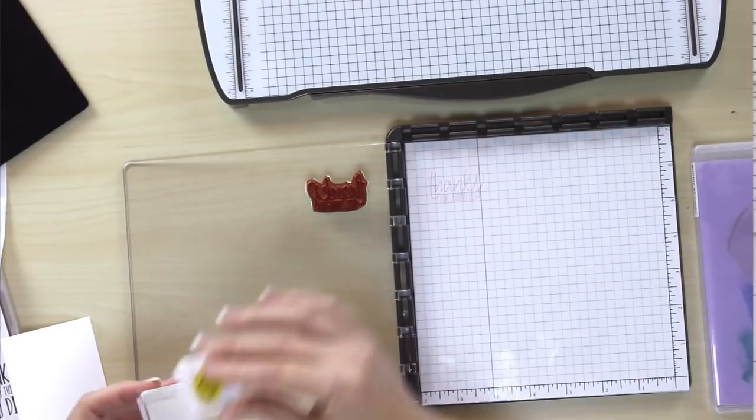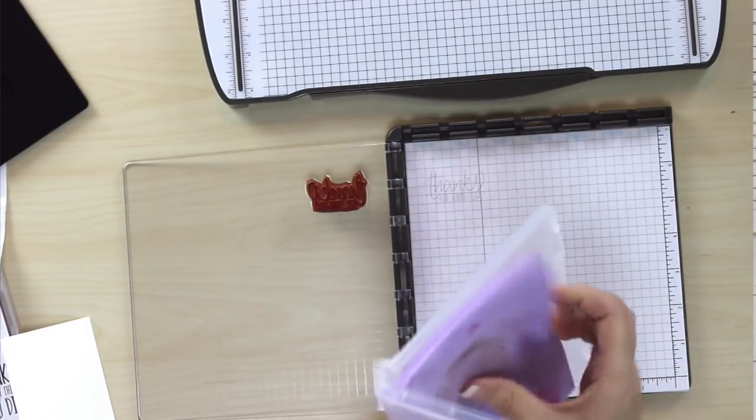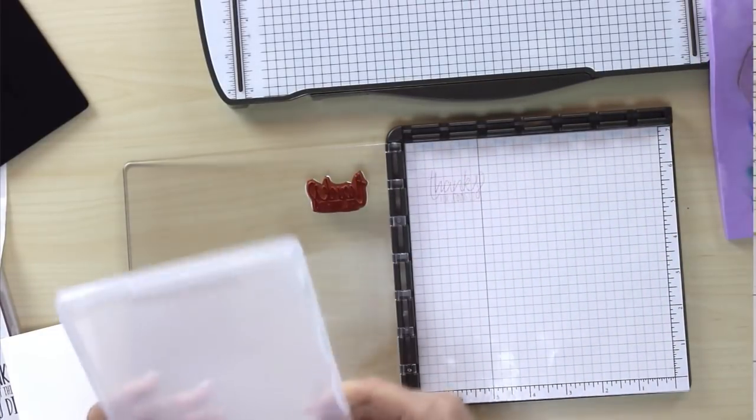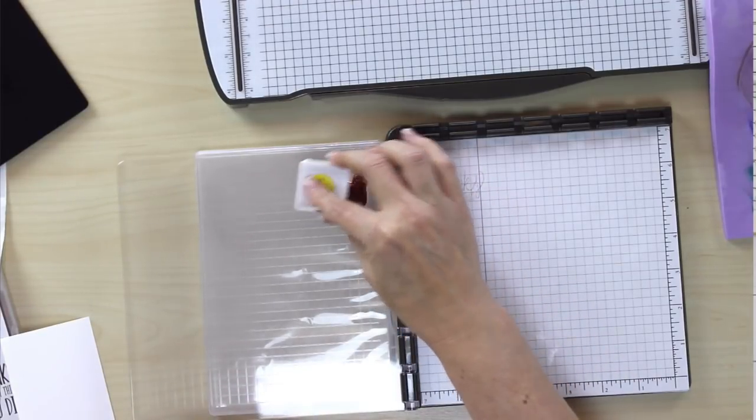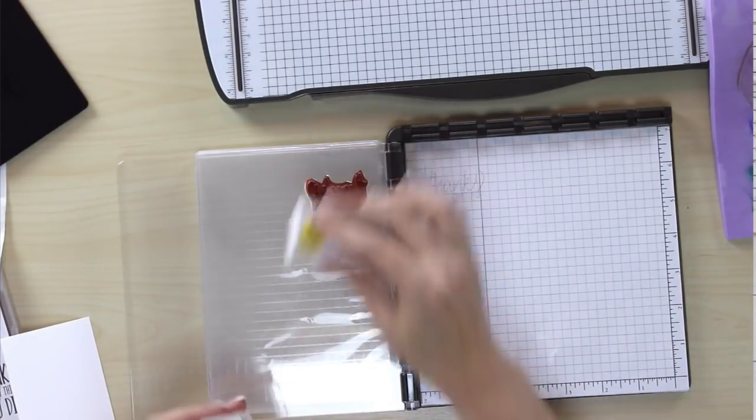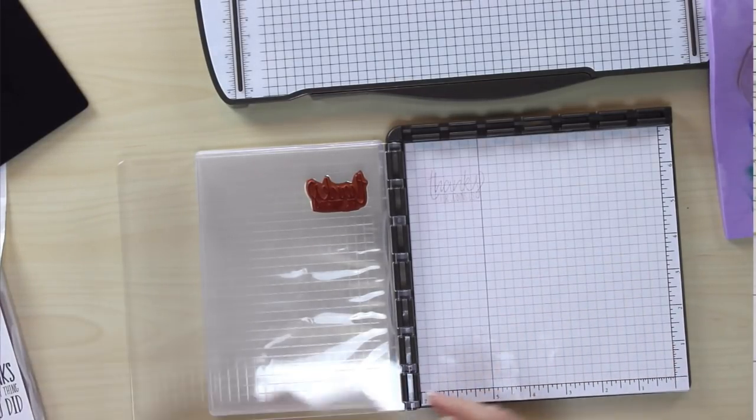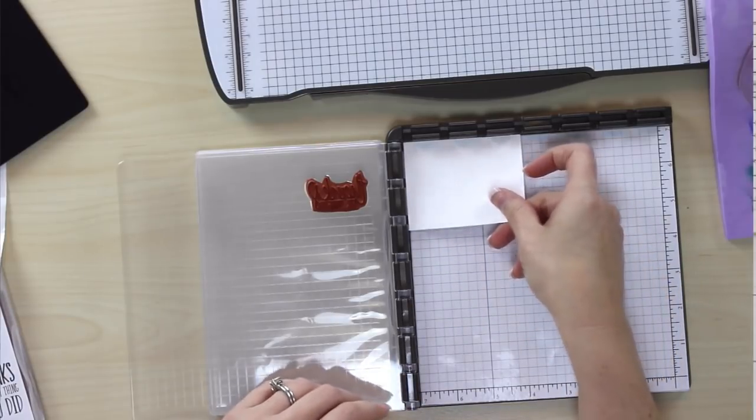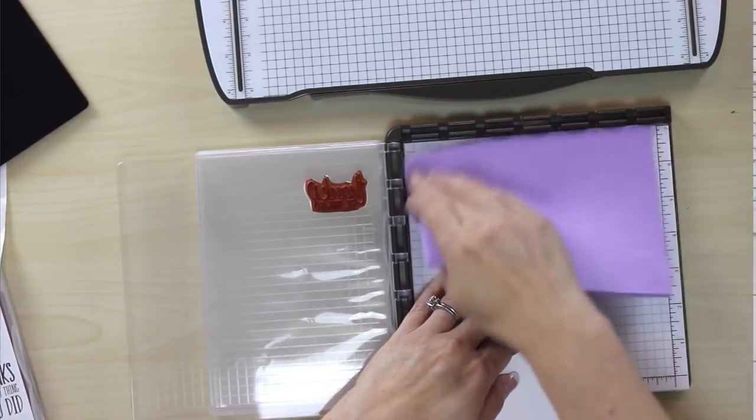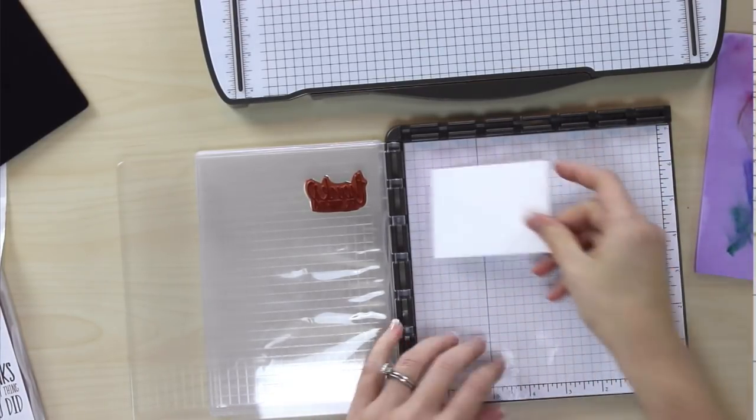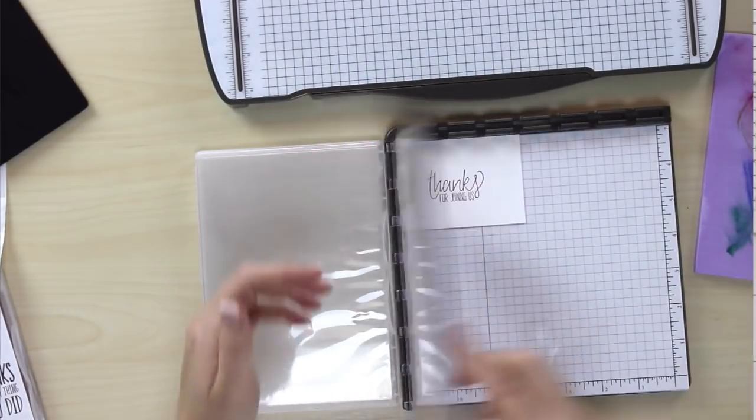See how that plate is bending? For some reason, that just annoys me. So I said my Simply Chamois is always laying around. If you'll put that box right underneath it. Look. Ta-da! Ta-da! So it's not an extra supply to have out because you were going to use it anyway. And then away we go. So then we can put our card stock into the corner. We can also take our chamois and wipe off that. I really do prefer to use a paper towel, I'll be honest. And then if you want to use a magnet, you can, but if not, we're going to stamp and there we go.